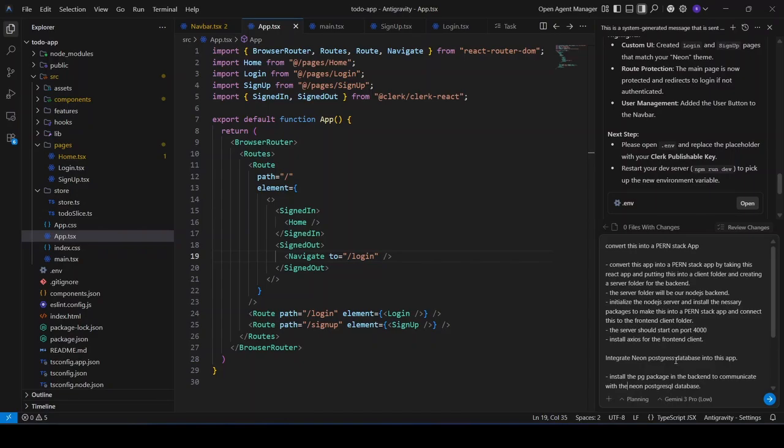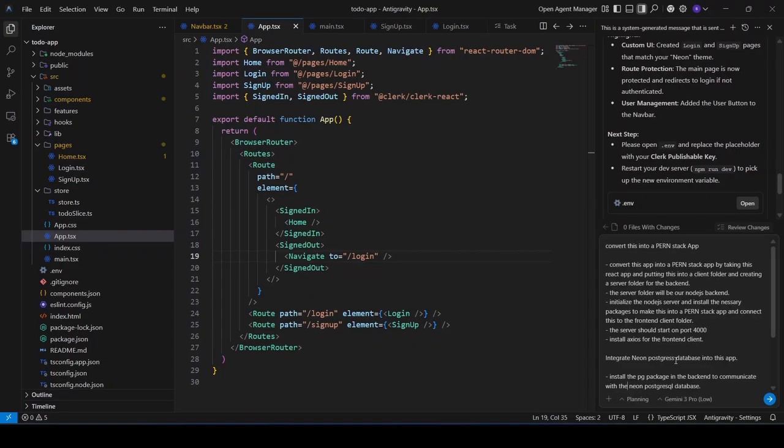So I want to add one more thing. We are just using React, and to connect to a database, I know you could use Drizzle or Prisma, but I just like to convert it into something that I'm used to, which is a PERN or MERN stack app. So I will also be showing you here how you can convert a React app into a MERN app or a PERN app.